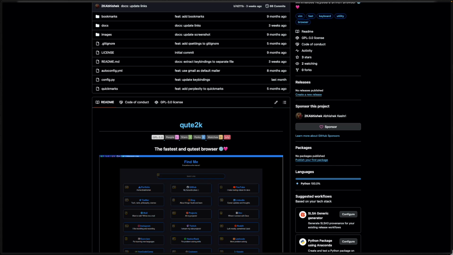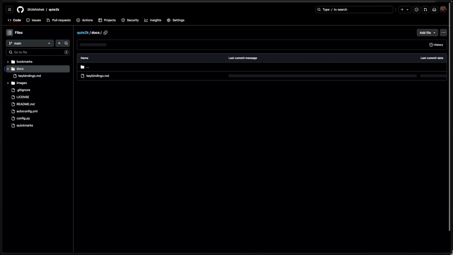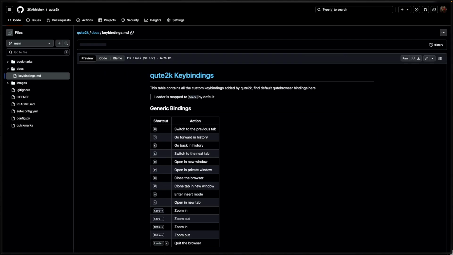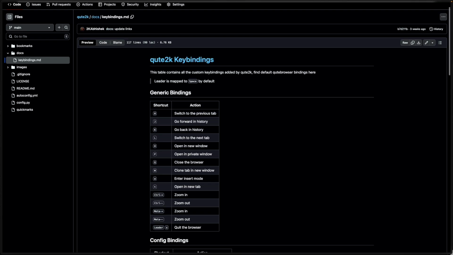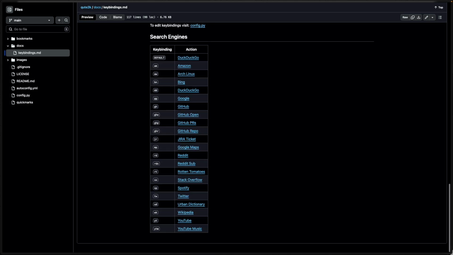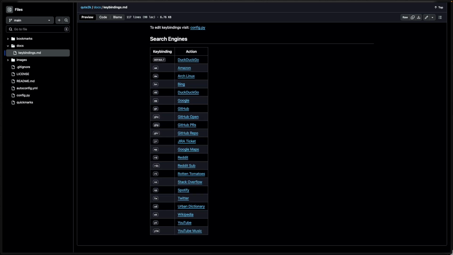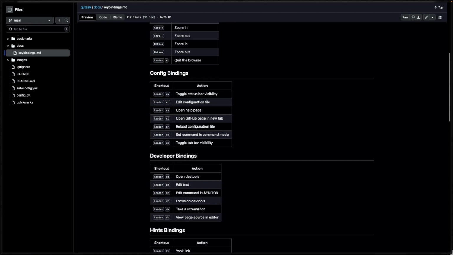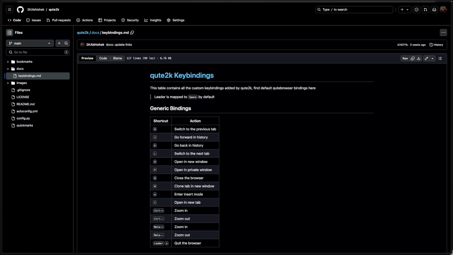Whenever I get a chance. And then for the key bindings, you can just come to the docs folder and you can go through these over here. It's pretty handy, and I really like using this. It also provides a bunch of search engine capabilities, this nice autocomplete, and it's like Vim and a browser married each other, right? So the only shortcoming of this browser is that some of the things are not supported as well. The plugin ecosystem is not as vast, but yeah, that's a separate video.